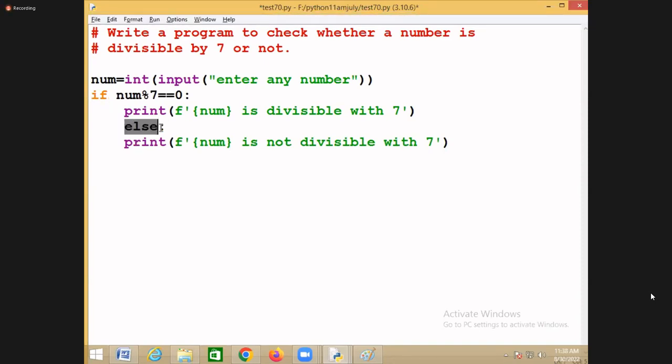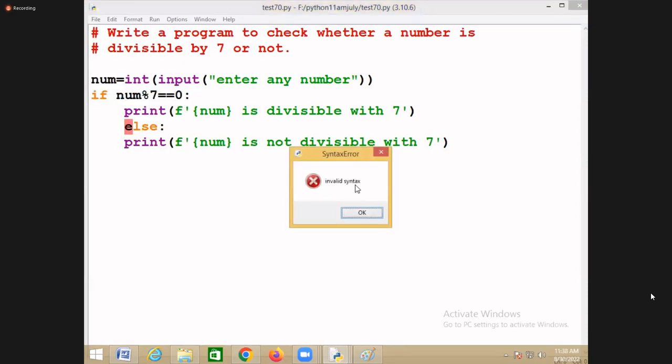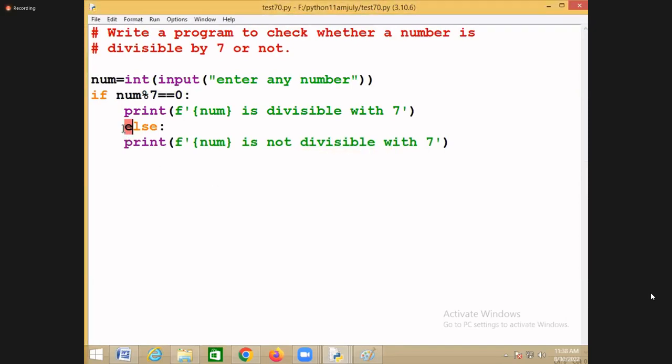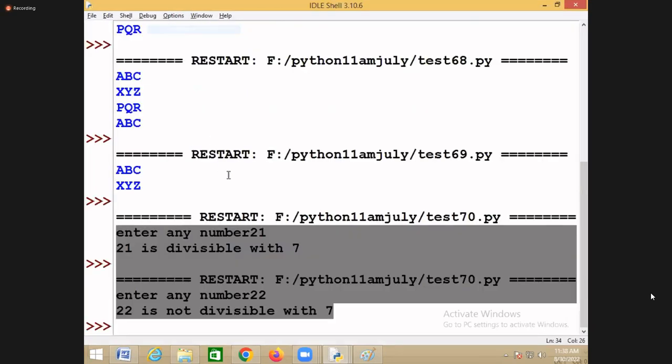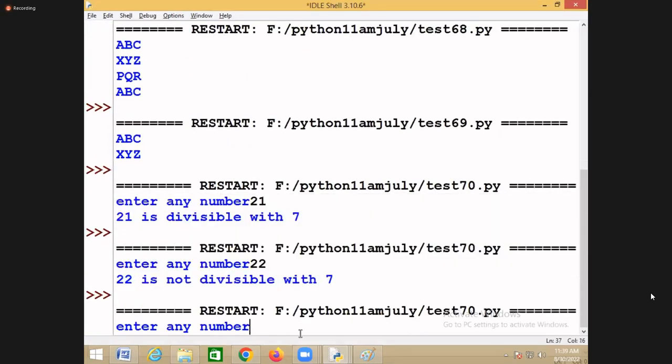But if is followed by else, so the indentation level of if and else must be the same. Otherwise, it will give a syntax error. So you have to give this else at the same level, not at a different level.